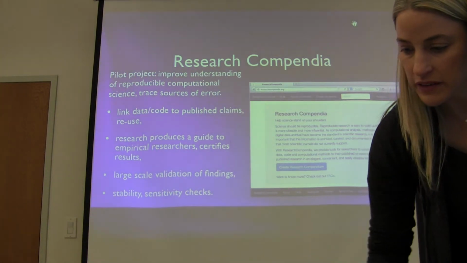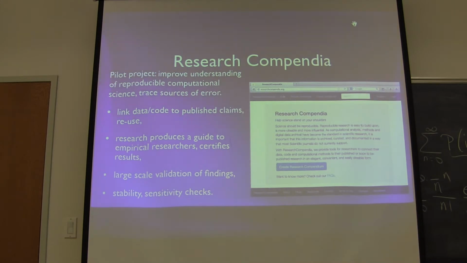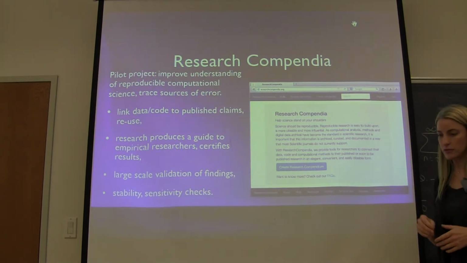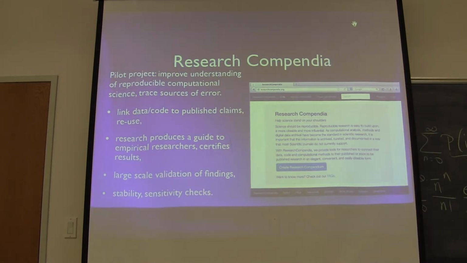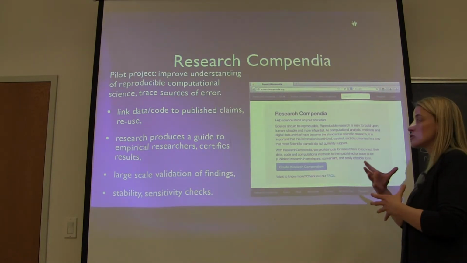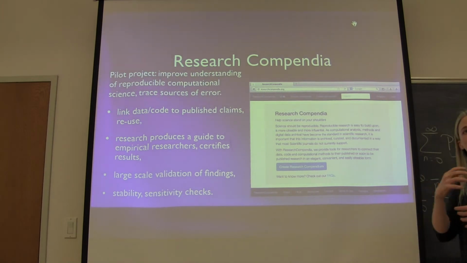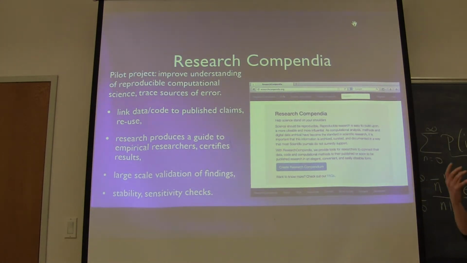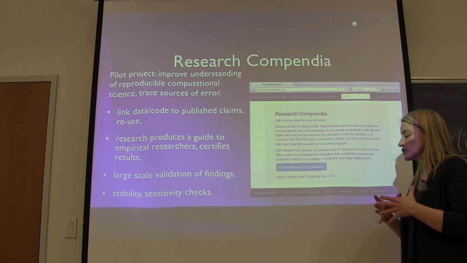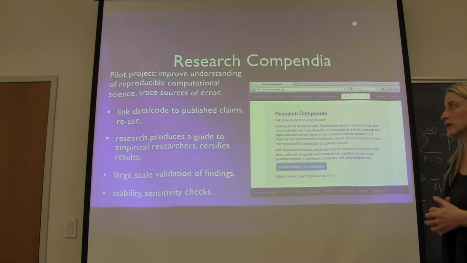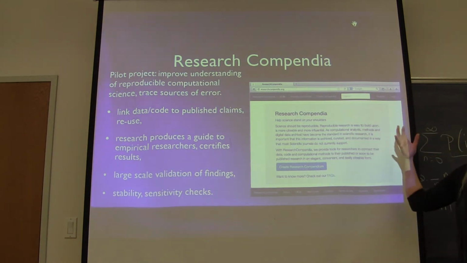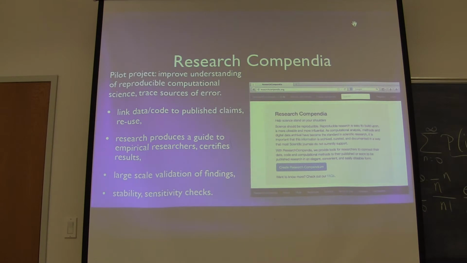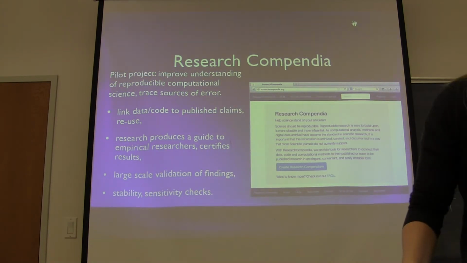Okay, we're getting a little bit low on time, so I'll go quickly through this. One project I've been working on is really a pilot platform of how to link together code and data with a published article so that prima facie work can be reproduced, but also as a place to learn where these gaps are and understand how researchers are finding barriers to sharing, or whether they can actually create reproducible research and what's standing in the way and what's enabling. It's called Research Compendia, and if we have code and data, we'll actually run and provide a certification for papers that we can reproduce, for example.